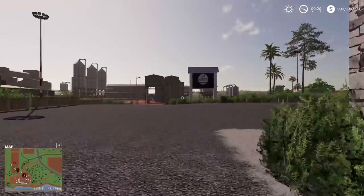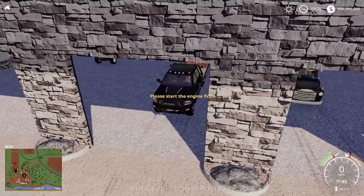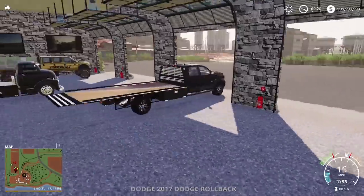Let's jump in the truck. We're gonna head on the interstate, and then yeah, we'll make our way over to Ravenport. It's pretty close. 30-35 minutes, shouldn't be too bad. I'm gonna take it nice and slow.